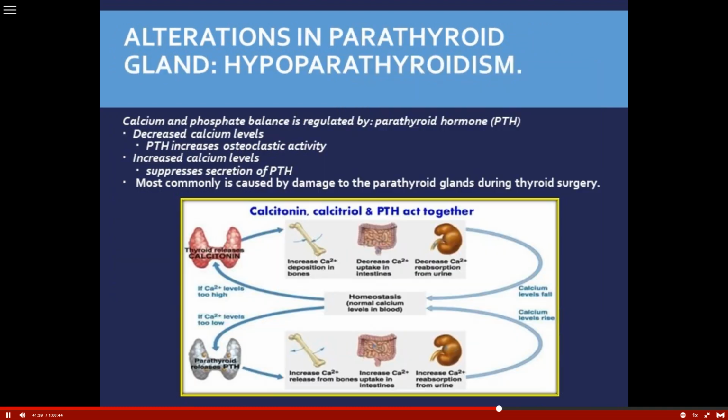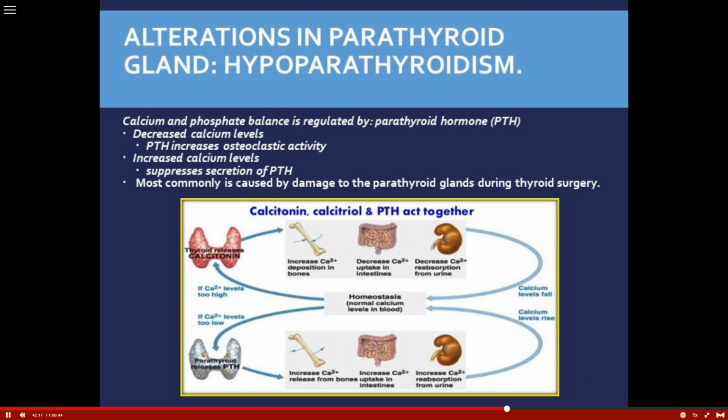Okay, so let's go to the parathyroid. So the parathyroid gland, we really discussed this at length back in exam 1, but let's pull it through now. So alterations in parathyroid gland, hypoparathyroidism. That is the most common that you're going to see. And one of the main causes of hypoparathyroidism is after thyroid surgery, because they look like 4 little pellets that are on the thyroid gland, and those can be inadvertently removed. And so that puts the patient in a hypothyroid state.